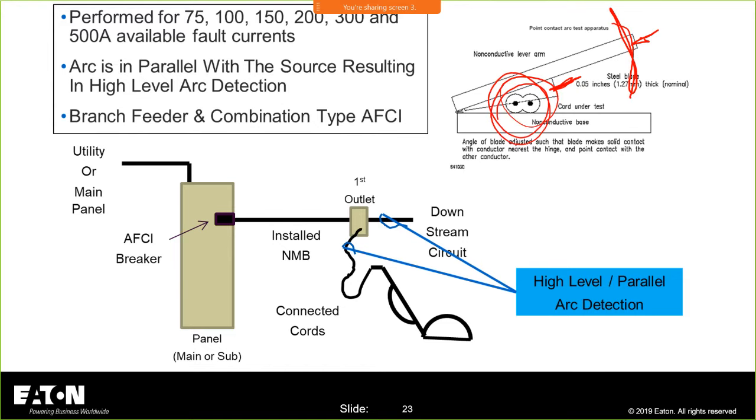Then we would lower this blade and tease it to cause an arc, and I have a video of that I'll show you, on the SPT2 cord that would not trip a thermomagnetic breaker but would trip an AFCI, because this is one of the tests. Remember that current I told you we measured all the way out at the end of the run, for the last receptacle?